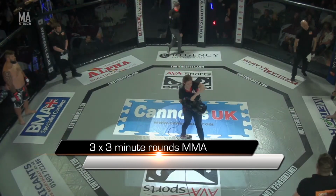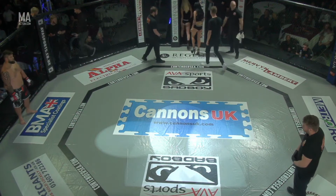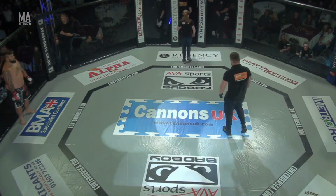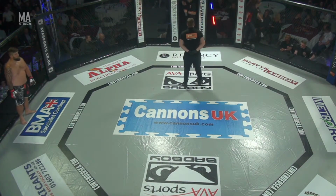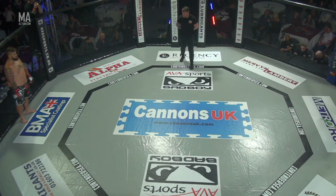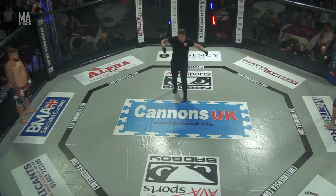Okay, so we're back in the MMA realm now, and I don't know if you need telling, but we're in the super heavyweight division. These are some very, very big boys. Not many make AJ Jeffrey, the referee, look small, but these guys do. Martin SHADDICK fighting out of Scorpion MMA in the red corner. Matty Big Dog Clarke, with a loud and vociferous following, fighting out of the blue corner. Three-minute rounds.